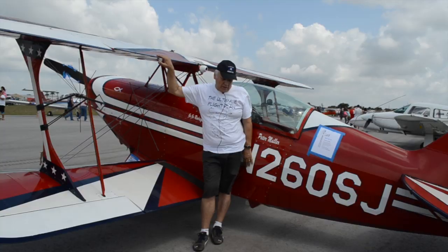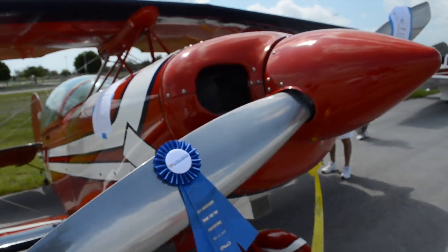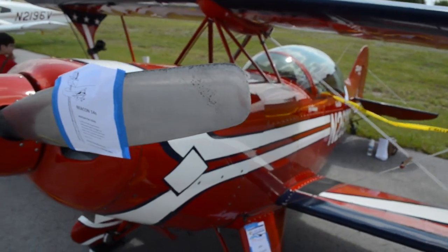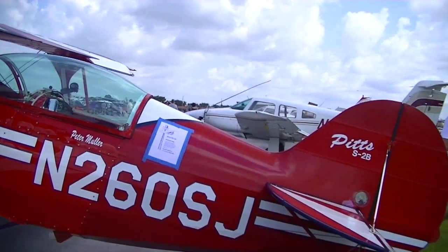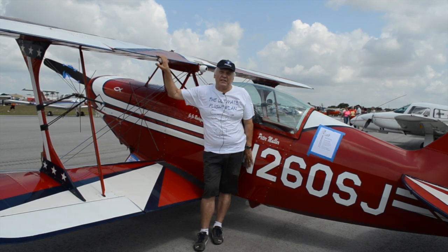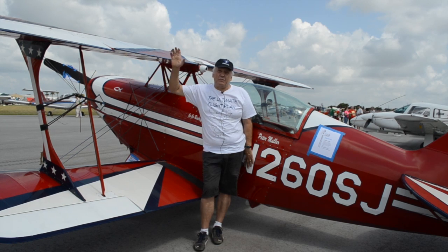I like to introduce already professional pilots to spin recovery and emergency procedures, and that's the ideal airplane to do that. The PITZ is a bi-wing. This one was built in 1986. It has a positive 6G load, negative 3 — that's most of what a pilot can normally handle without special training. I would say basically you cannot destroy it before you pass out, at least I can.